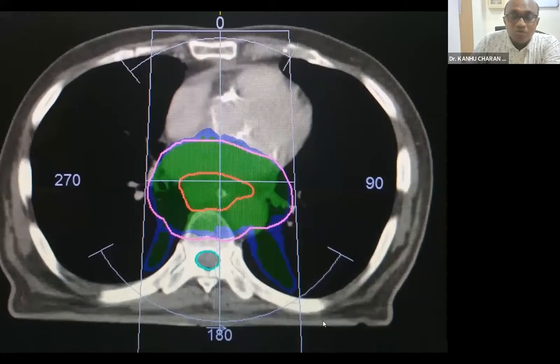So what you have to do, you may get some spikes in the lung, but the low volume dose matters, because pneumonitis chances will be there since your patient is going for surgery after a few days or few weeks. So this is called a partial arc. You don't go full arc, so your constraints will be achieved better.